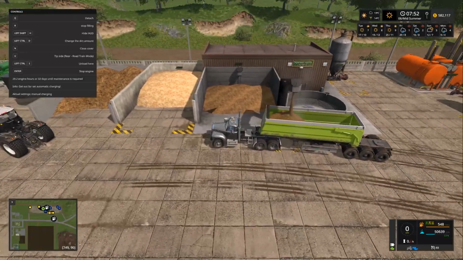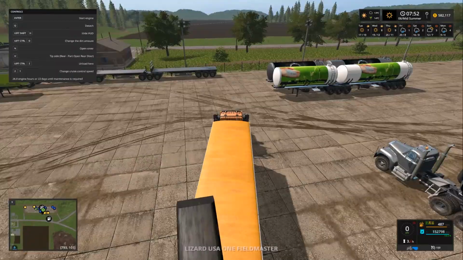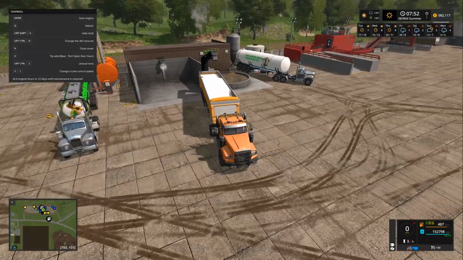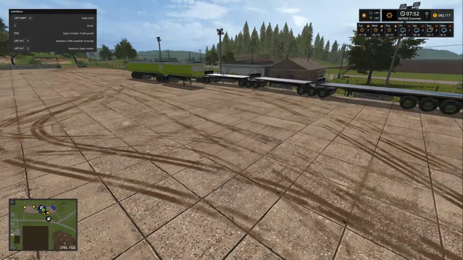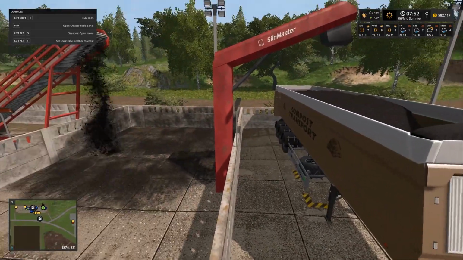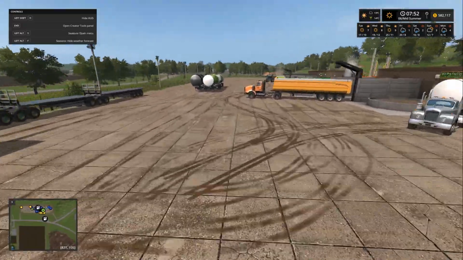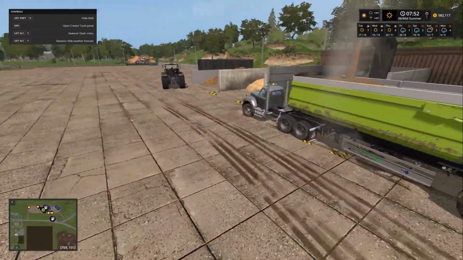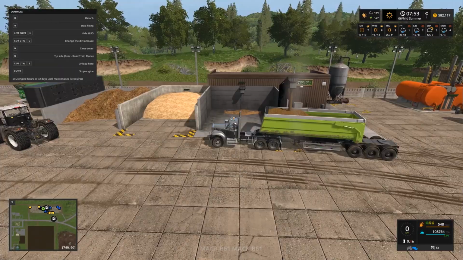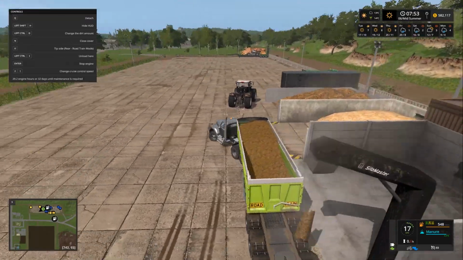So a little under halfway full. We'll just jump on over here, have a look. He's going to fill that up the rest of the way. He must be close to full. Alright, we'll go over and grab this. That'll do. We're not going to get a full trailer load anyway.